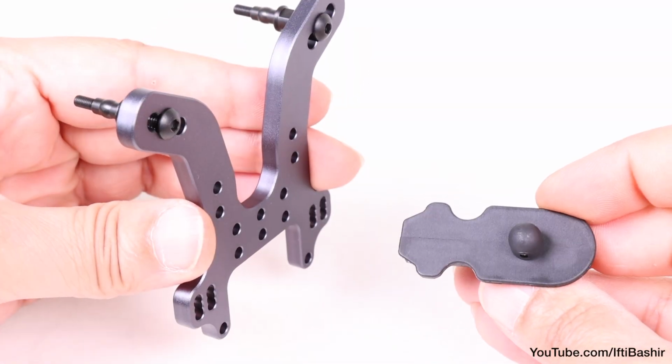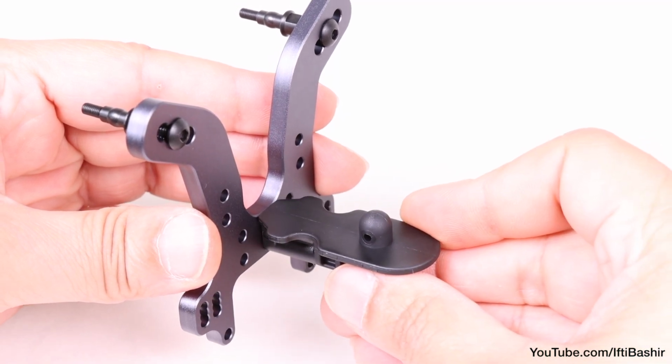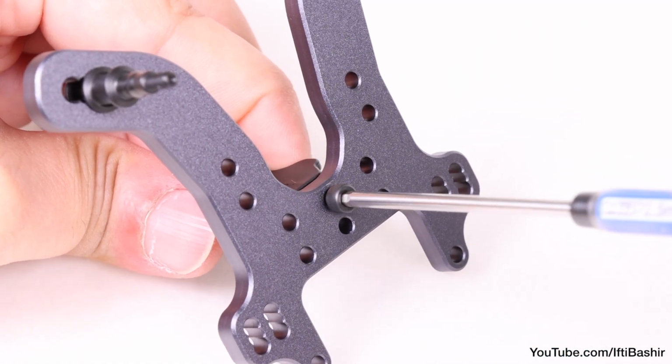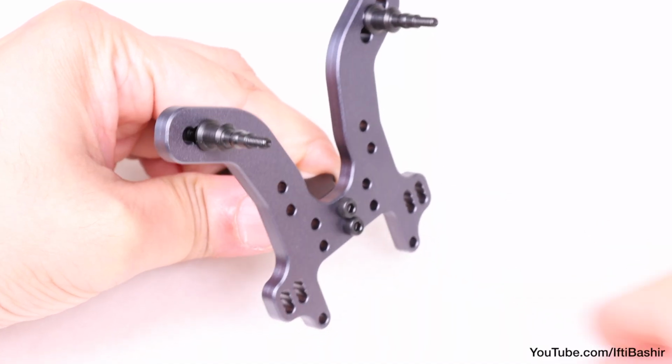Next, we'll get the rear body mount into position, so line this up on the opposite side of the standoffs we just installed, in the center here, and secure with 2 14mm cap-head screws, again going into plastic so a nice snug fit is all that's needed.